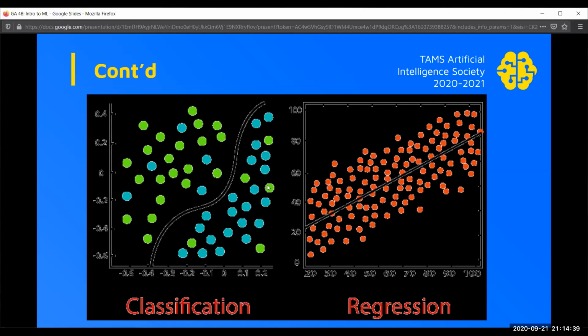So it can be like cat, dog, or fish or something. And we could have a different way of sectioning it off. Now with regression, you see all of these data points follow a certain trend. If you've seen linear regression before, which you probably have, it's like the function in your calculator that just finds the line. Or if you're graphing things in Excel, you have a bunch of data and you have to find the linear regression line. This is pretty much it. Linear regression is probably one of the most simple forms of machine learning, but it's a good example of regression or prediction models.